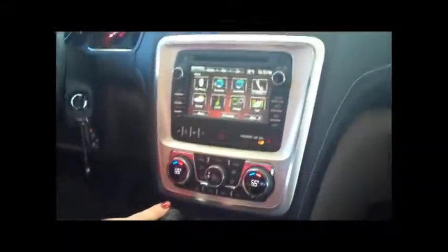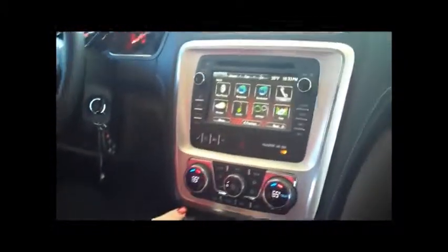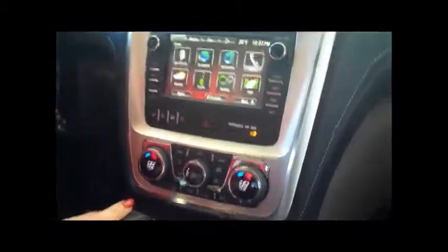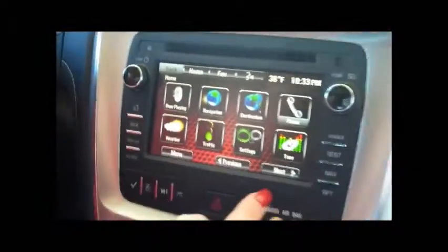So those are some really cool features that I was excited to learn about when I went to my last training. One more thing I want to point out to you real quick, you'll notice that our front dash screen has been completely redesigned. We've got an 8-inch color touch screen now, and some of the features that we've been offering on our premium products that we're now going to make standard features are our IntelliLink features. Now I've pulled up the home screen so you can see what some of those features are.